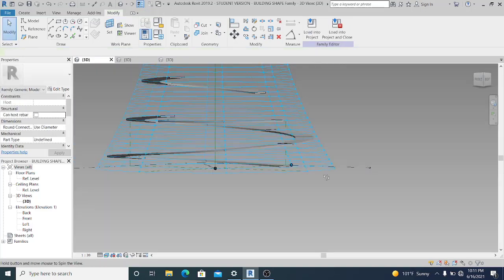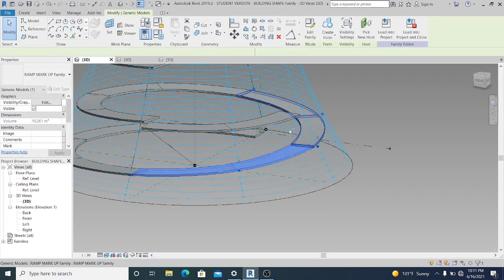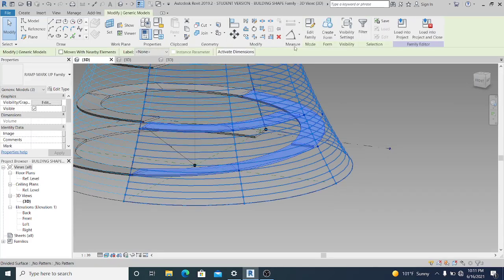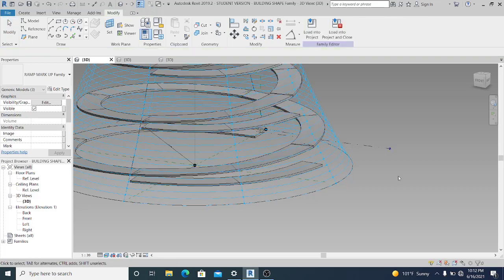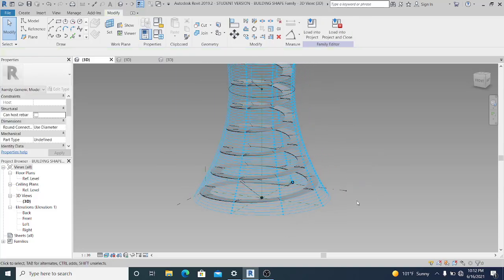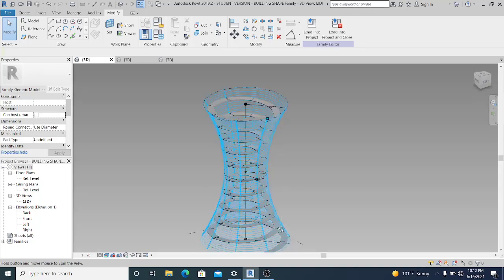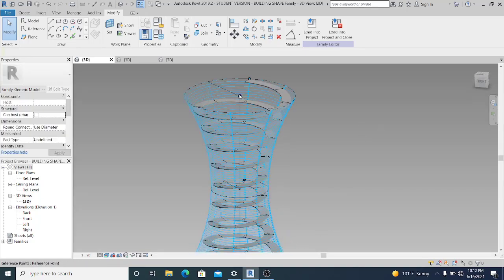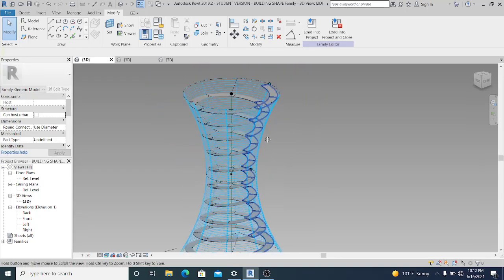So that is the second base. Okay, select these two, including the base, then go to repeat. Okay, then select the base, DE for the shortcut to delete, and now you have already a shape like this. So if you see, totally the ramp is completed.